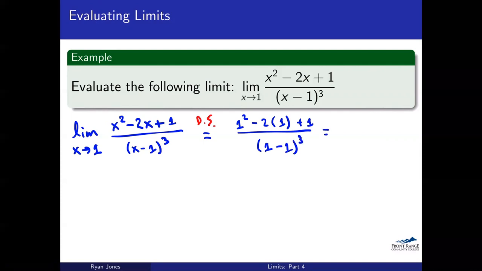I know a lot of the examples that we've seen end up with that. That's okay. We just know that we have an indeterminate form, and so we need to do some algebraic manipulation to this function in order to turn it into something that we can actually write down as our answer. So let's do this factoring that we talked about. It may be tough to recognize right off the bat that factoring is what we need to do, but with some trial and error, you'd get there eventually.